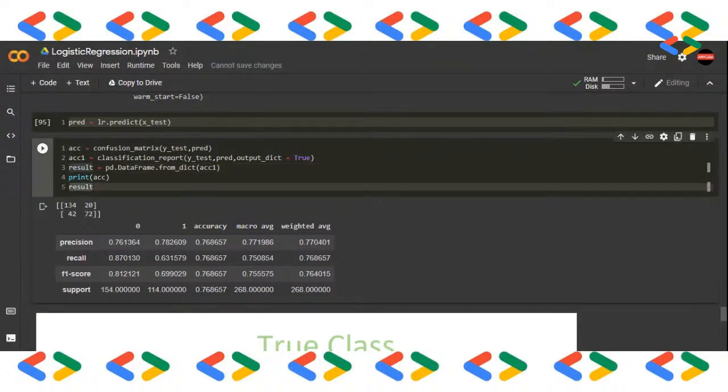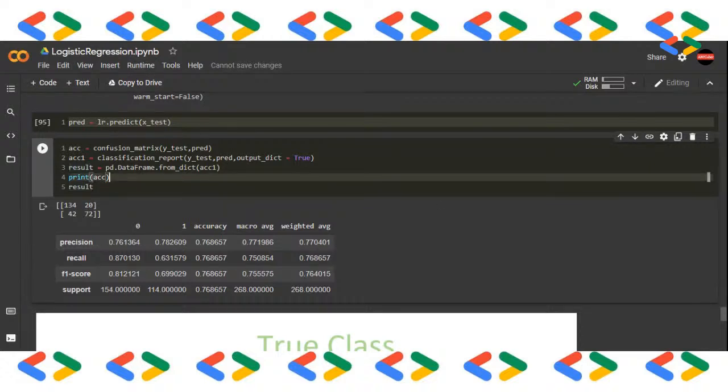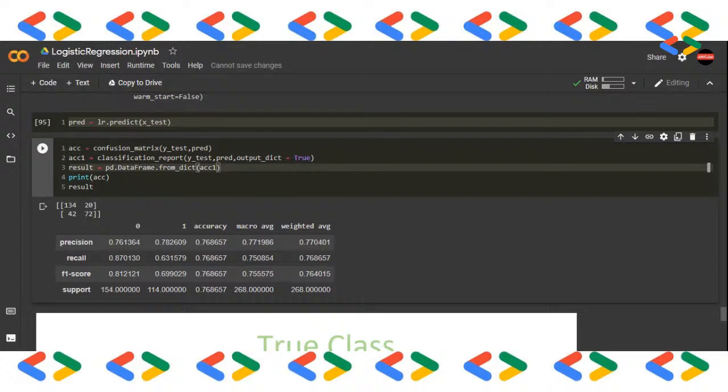Suppose we use accuracy as a measure for evaluating the model. Then there can be a chance where we have obviously a very small number of positive classes compared to the total.